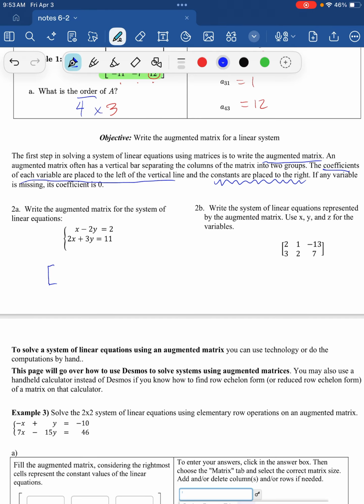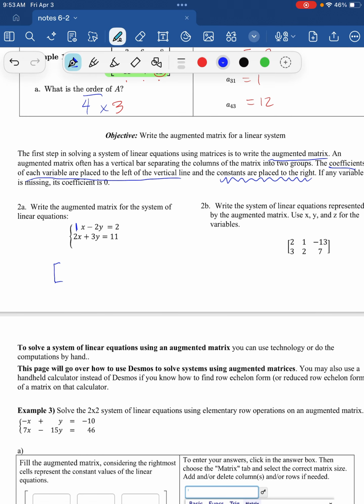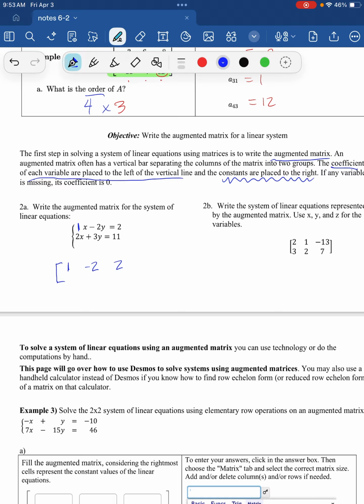And then you start with the first equation and you write down the coefficients. So this x has a 1 in front of it, the y has a -2 in front of it, and leave some space. We don't write the variables, just the numbers. The equal sign, we don't write that either. And the constant 2 does get written. So the coefficients of each variable are the 1 and the -2 in this first equation, and then the constants are last, the 2 in this equation.